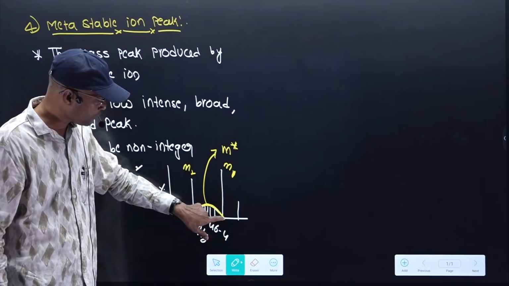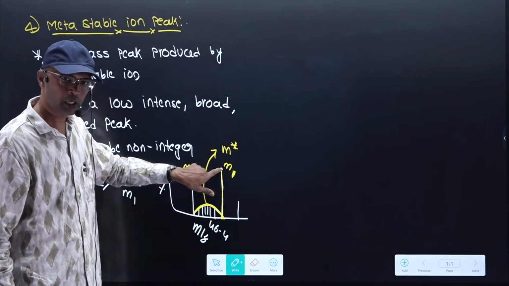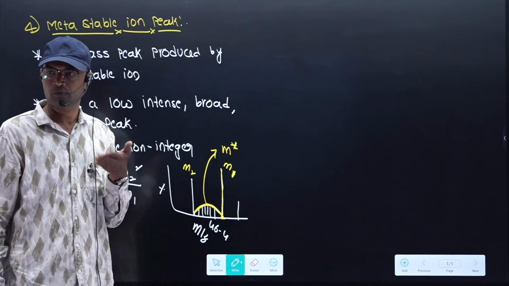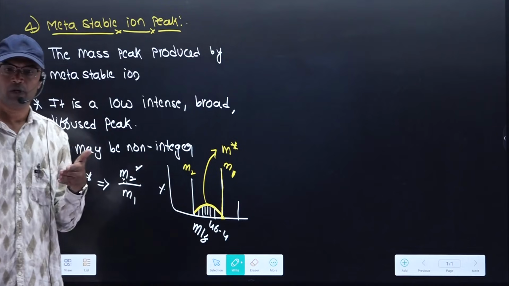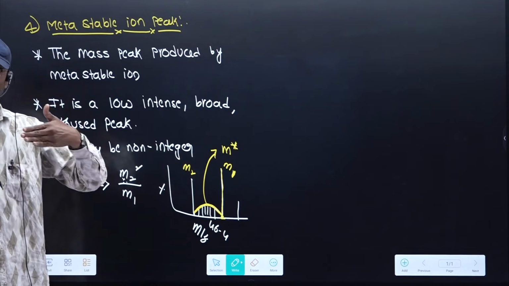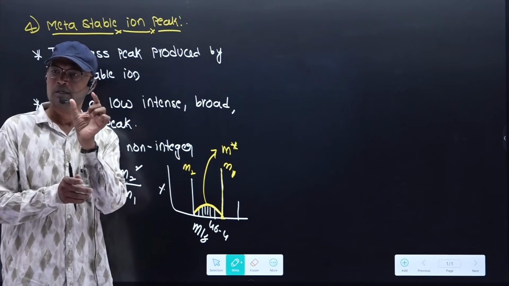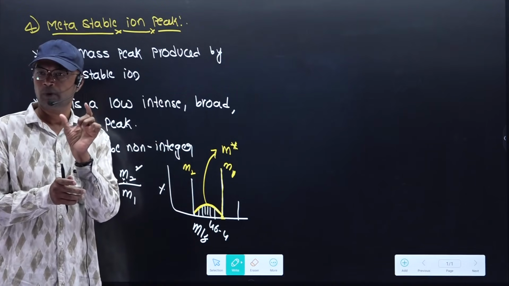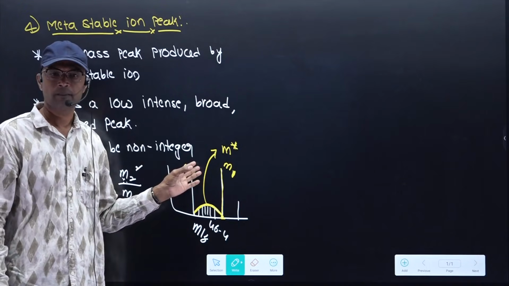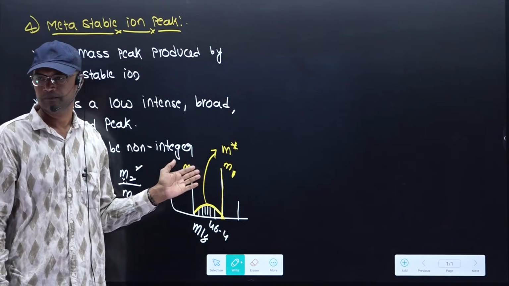Can you identify the fragment? No. Because the same M-Z value is there, we can't identify the fragment. That's why we are using resolution. Resolution means separation. So when two fragments have the same M-Z value but differ in their elements, they can be discriminated very easily by using double focus mass instrumentation.